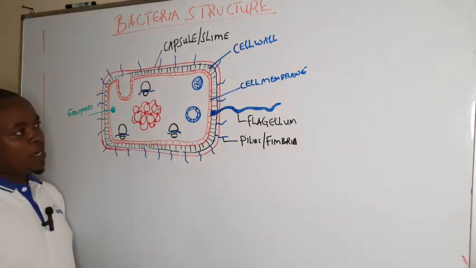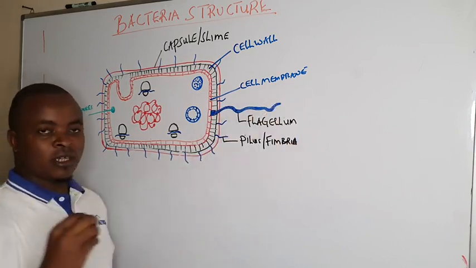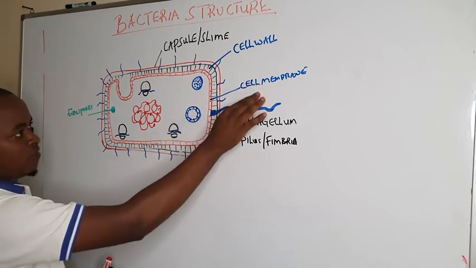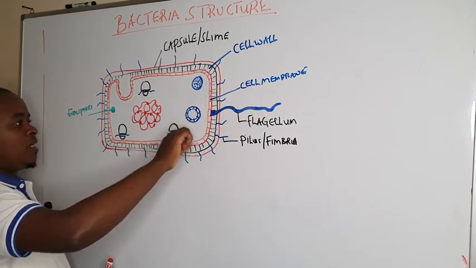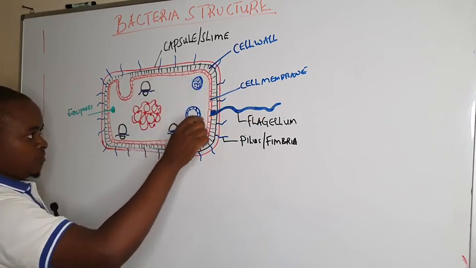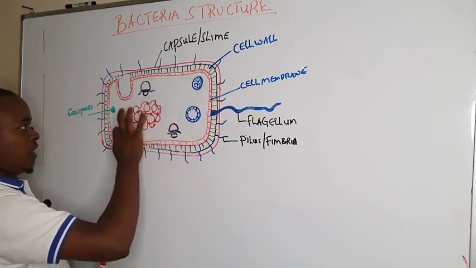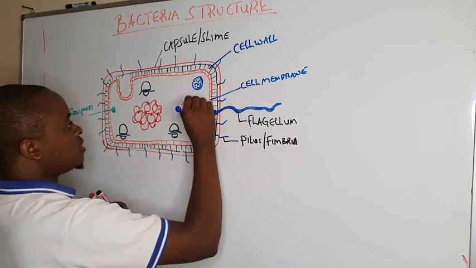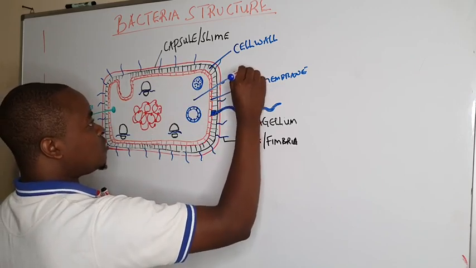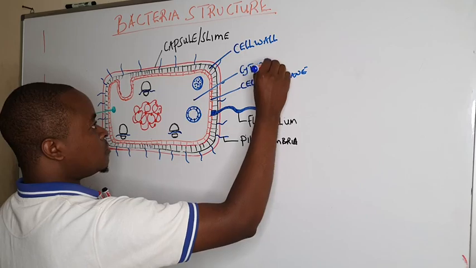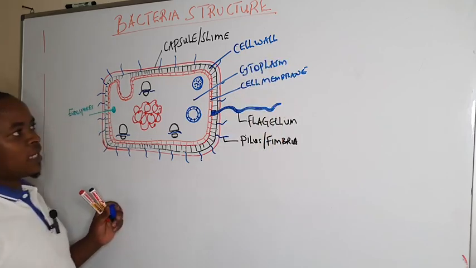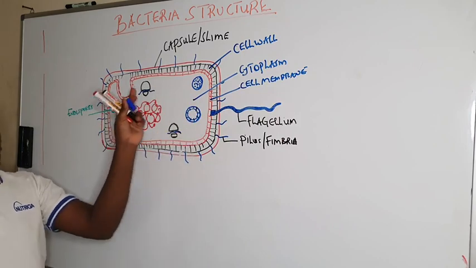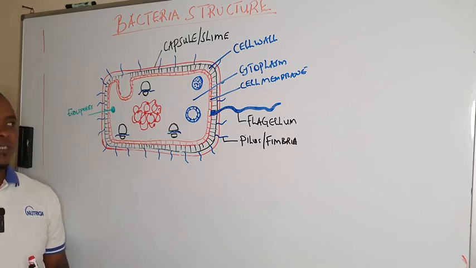Whereas the inner part begins with the cell membrane, which we are calling the plasma membrane. And within the cell membrane surrounds what we call the cytoplasm. So the whole area inside this cell is known as the cytoplasm. And in this cytoplasm we find all these organelles embedded within the cytoplasm of the cell.